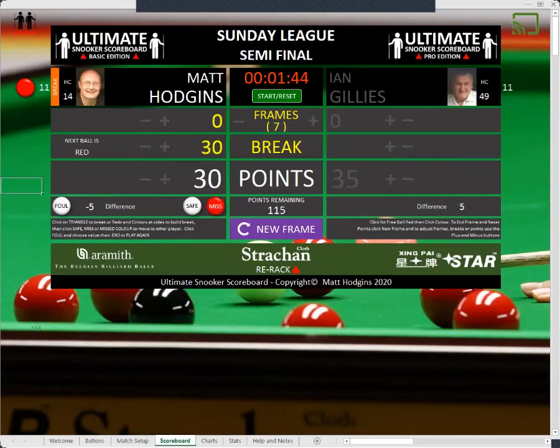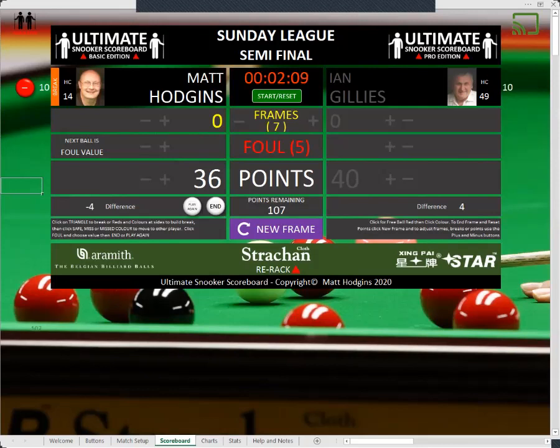So I'm going to go on a little break here, and then I'm going to foul at the end. I'm right back up with Ian. We're on 1 point ahead. I'm going to foul. So in the foul, you choose the value. You can choose what colour. It doesn't really matter between the red, green, and brown because they're all worth 4, but it'll be a foul 5, 6, and 7 for the black. So what I'm going to do is tap that. So it says foul 5.